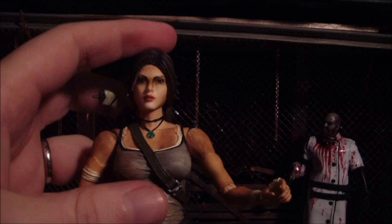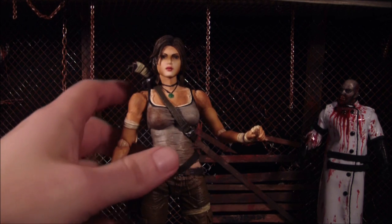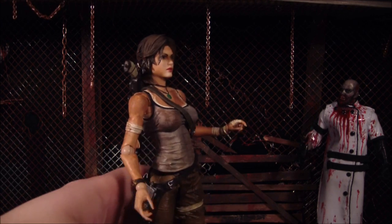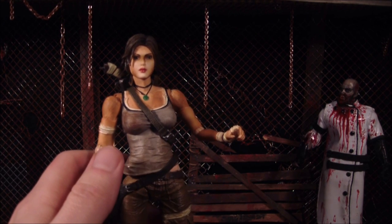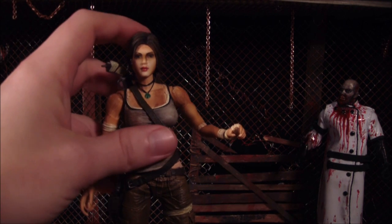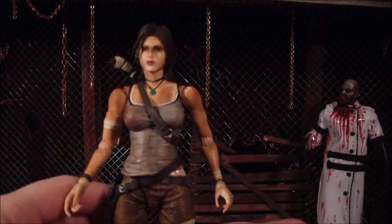The sculpt, I guess. So yeah, this is only my second Play Arts Kai, whatever you call them, toy. My first one that I got was the Arkham Asylum Joker. And I wasn't completely happy with that because of his face paint also. It looked like they smeared gray paint on his face. Still, it's a very poseable toy, and if I touched it up, I think it would look pretty cool. But this isn't about that. This is about her. So I'm going to go for the sculpt now.